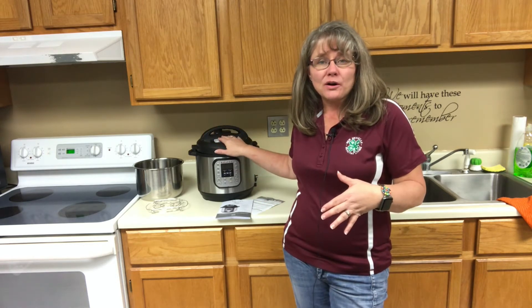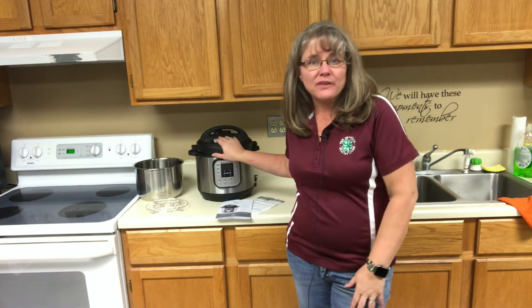When we talk about instant pots, they're very versatile and have a lot of functions across the different models. There's a variety of sizes and they're going to run you anywhere from the $70 range up to $300 — you might catch them on sale, which is a great thing too. You're going to want to really consider the features and the size that you need for your family and what's going to be the most functional for you.